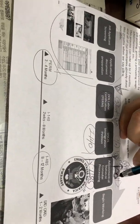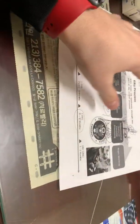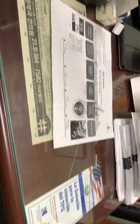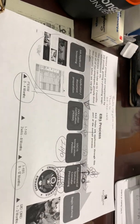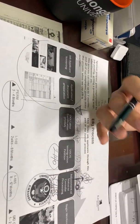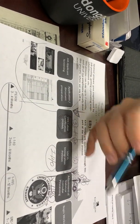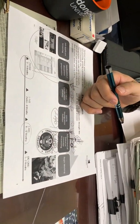Right, after. And a quick question: if I'm doing all the paperwork from LA, and then I move to, for example, Georgia or Washington, where will the interview be? It's going to be in Georgia or Washington. You don't have to come here. When you pass your interview, the process is done, and your 485 is approved upon the interview, right? What's the interview usually about? They just ask about your personal history. Oh, so just everything about your personal history.